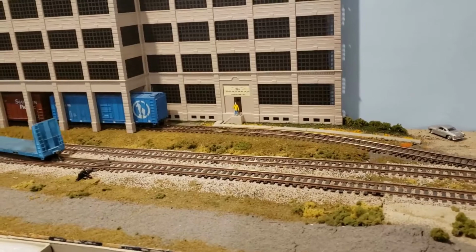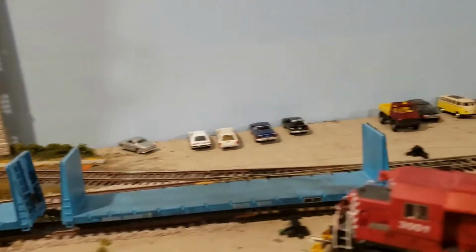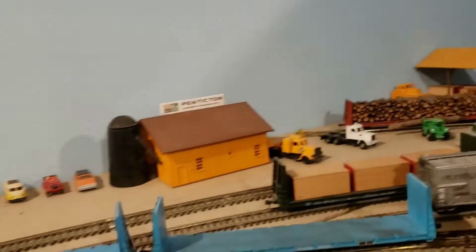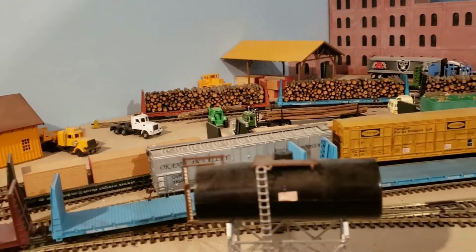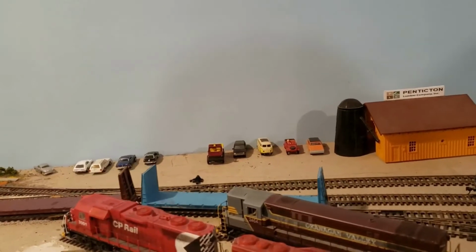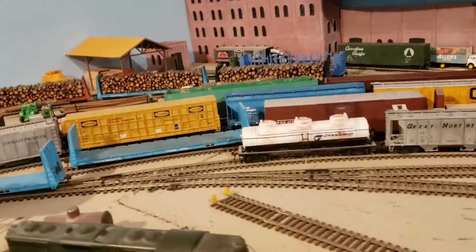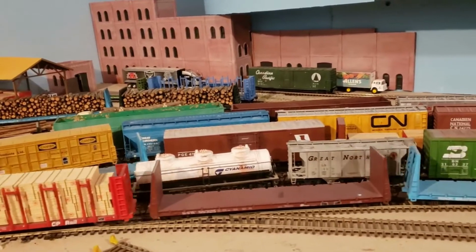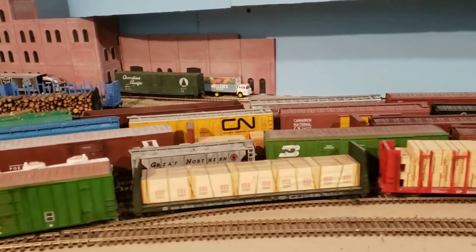This first Rock Island car you see, 707, is going on that CN565. So we're going to push that into the string of cars that are right now blocked for that train. Okay, the next block of cars: we've got four of the bulkhead flats and that boxcar. They're a mixture of stuff that's either going to be left in the yard for next session or is going to go on train CP81. So we're going to put those in here for now for safekeeping, and I'll have to work those later on.